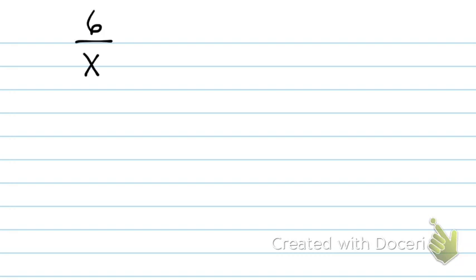We have 6 over x squared minus 40 over x equals 14. Now, in order to make this one work, you have to really know what it is you're doing. You can't just jump in and start trying to do stuff, okay? But if you know what you're doing, then it's easy. And that's why I like it. First of all, what kind of problem is it? An equation. You know that because it has an equals symbol.